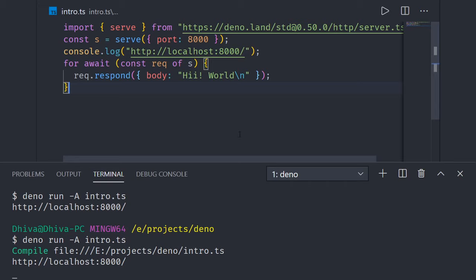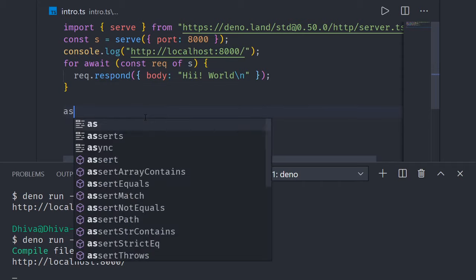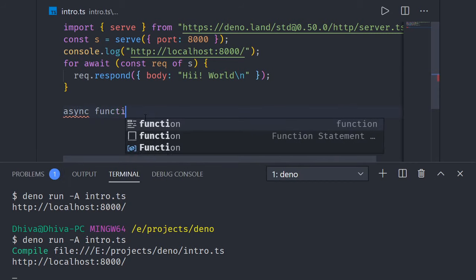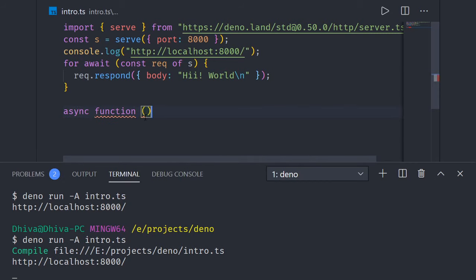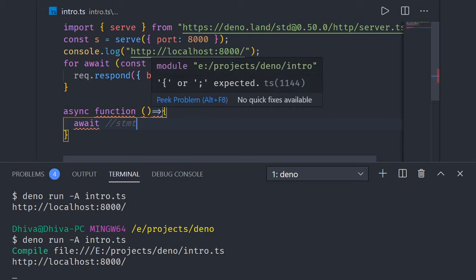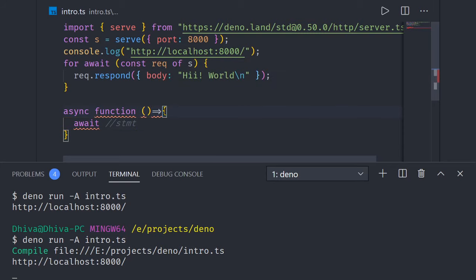And Deno is using top level asynchronous functions, so we don't need to give the async keyword for creating any functions, like the await statement. Is it wrong? Function equal to.